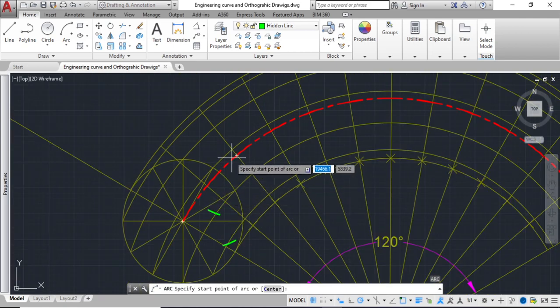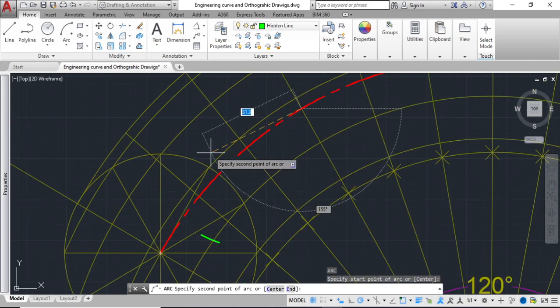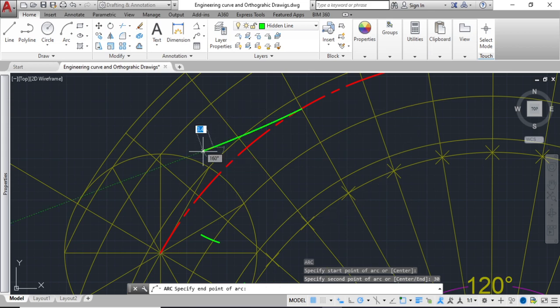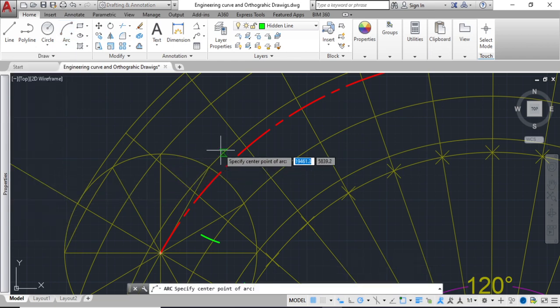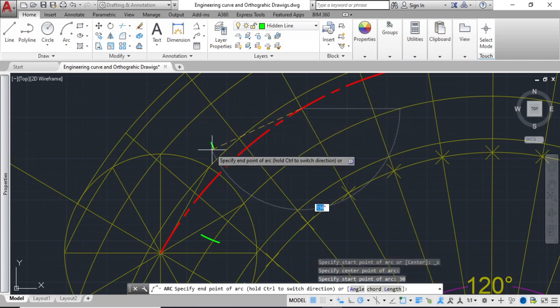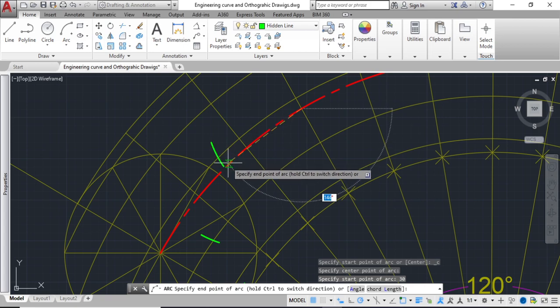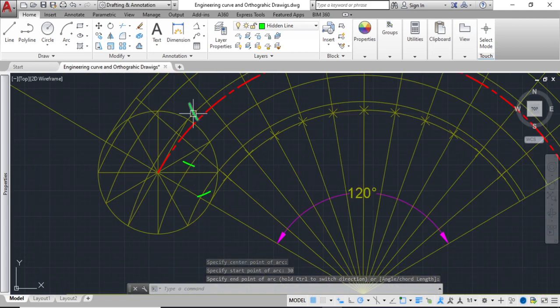Center 2, center 3. So go to line 3 here. So 30, enter. Scribe here. Oh, have to select center, start, end each time. It's a lot of work. Okay, so center line 3. Scribe from 30. Enter. Come around like that. Cut it. Boom. So you notice you cut line 1, cut line 2, cut line 3.